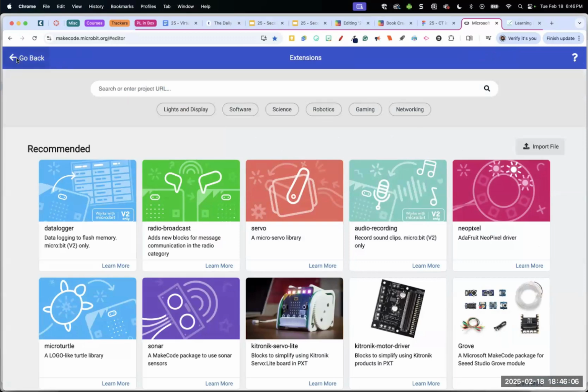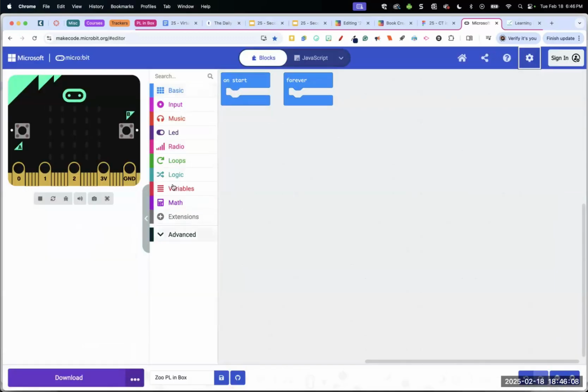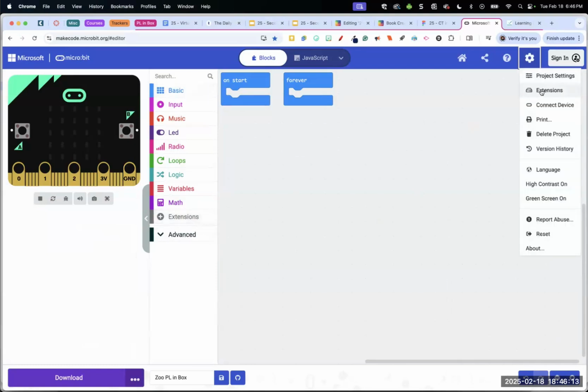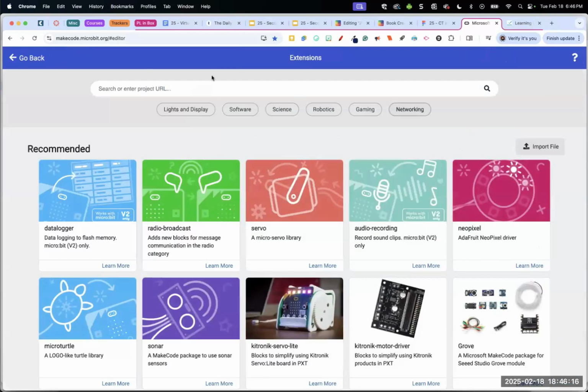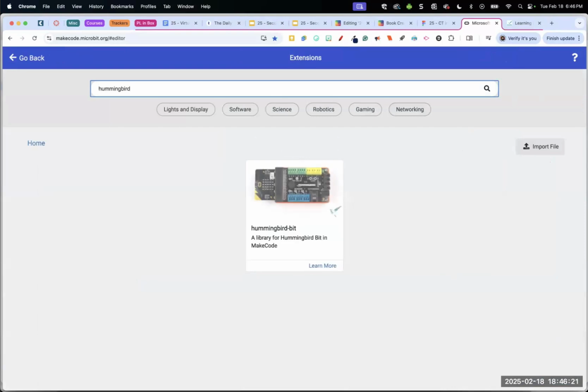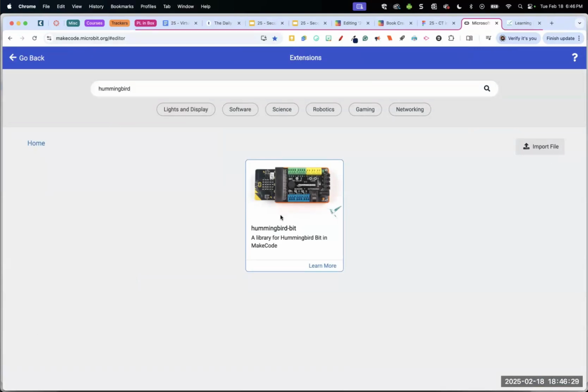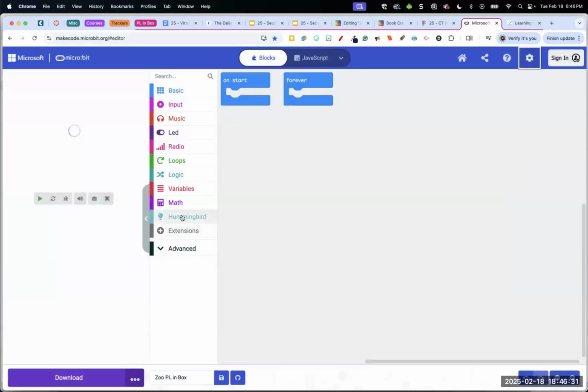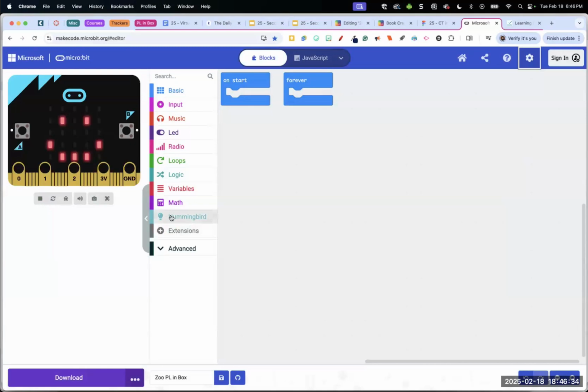Once you're here, the quickest way is just to type in Hummingbird, and you should get one option. Go ahead and click on it, and you'll know you did it right, because now what replaces the word extensions is Hummingbird. You only need to do that once, and it now lives in this project.